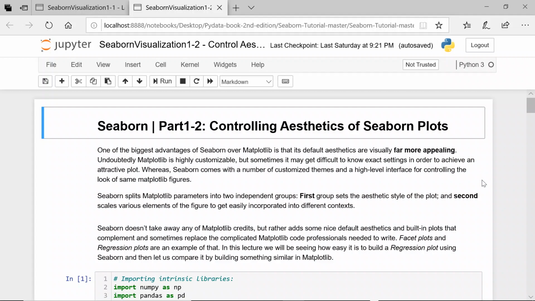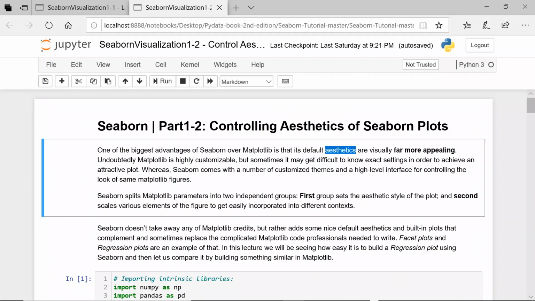So in this part, we'll learn how to control the looks, or the aesthetics, of the Seaborn plots. One of the biggest advantages of Seaborn over Matplotlib is that its default styles are visibly far more appealing.